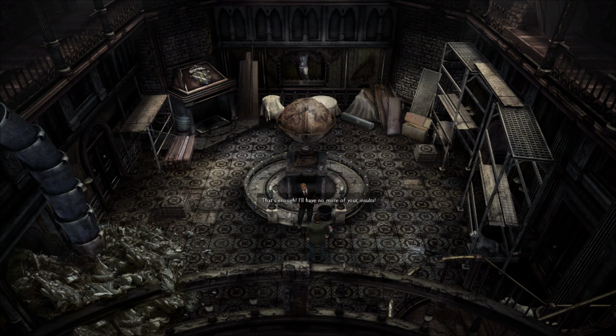Legacy Hunter. That's enough! I'll have no more of your insults. I don't know what you're busy figuring out in that miserable little skull of yours, and I don't want to know. I'm not any old castle creeper fumbling around aimlessly and who takes the blame for everything bad that happens. I am a landowner and the master of Black Mirror Castle, a powerful lord. And what are you? A small-time disgraced cop. So get out of here, now. Okay, Adrian.